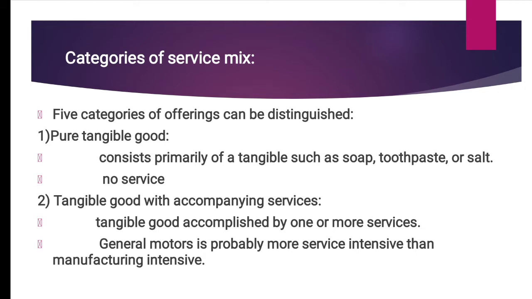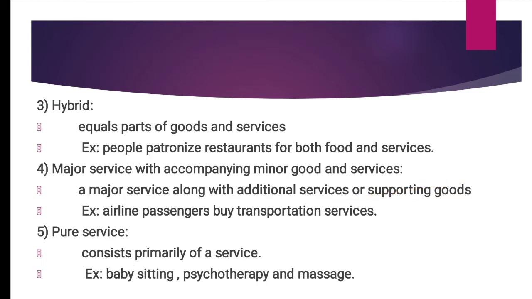For example, we may buy motors from the electrical shops. It needs to be fitted and serviced often. So it's a good with accompanying service. The next is hybrid service. In this, equal importance is given to goods and the services. For example, we look for hotels which are good for both food and service. So it's an example of hybrid service.